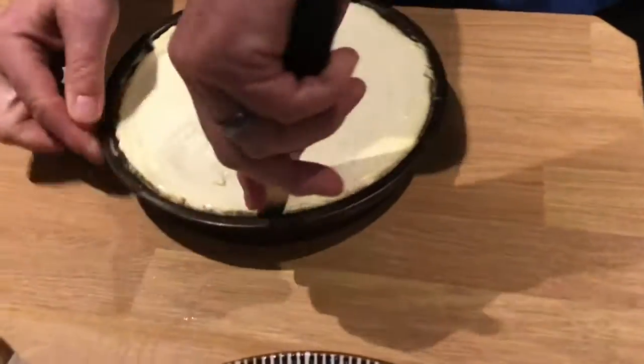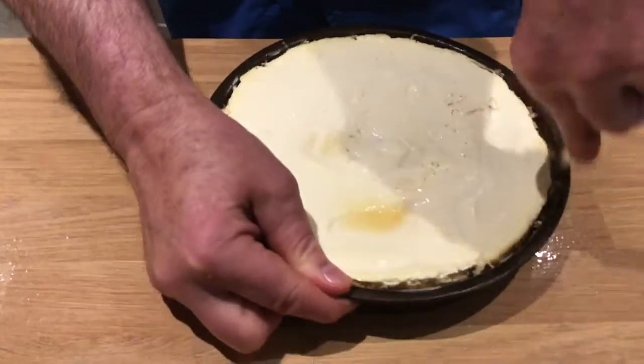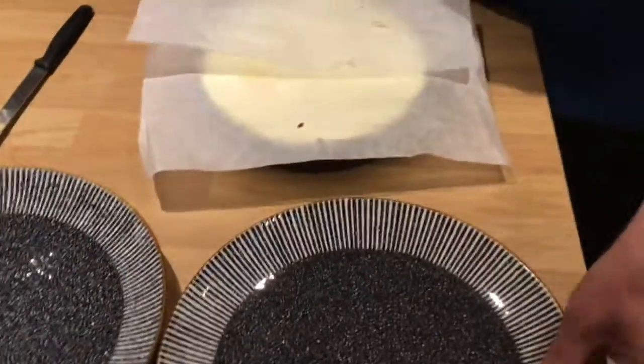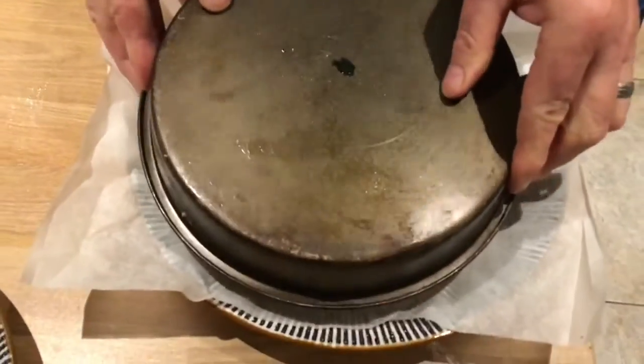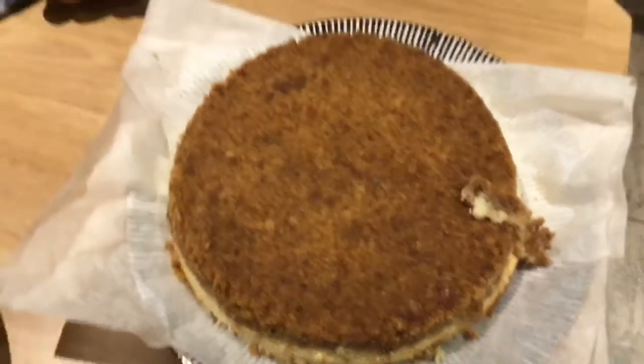This hasn't been chilled overnight — this has only been chilled for a short time, so it might be slightly warm in the middle because we want to eat it in a minute. So we're going to put the paper on top and do it like sandcastles. We take it out and go abracadabra — hopefully it's come out. Oh, it has come out, most of it. There's a little bit in there we can eat in a minute.